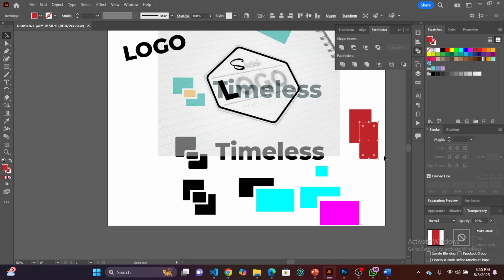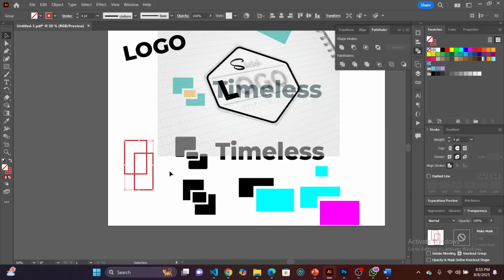Select the move tool, highlight all of them, Object, Expand, and outline. Let's increase the stroke. Press outline.